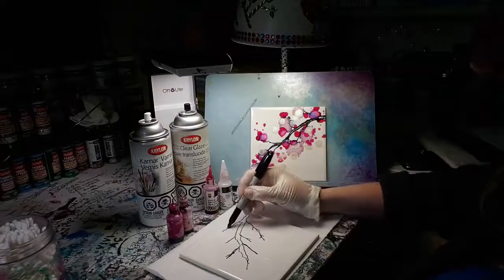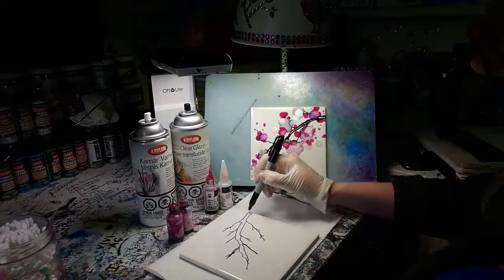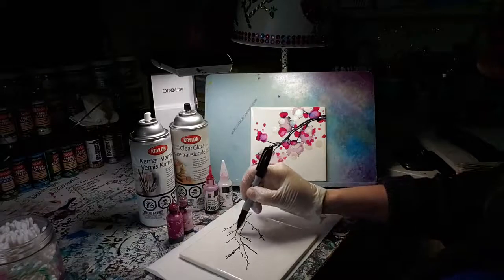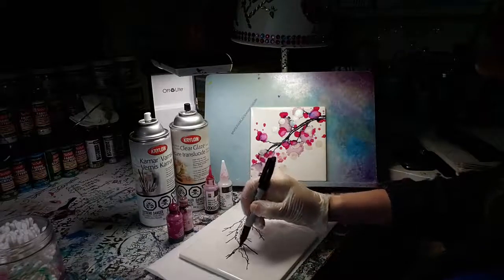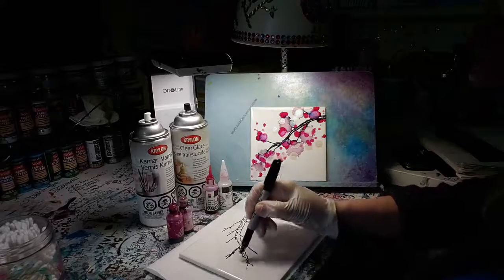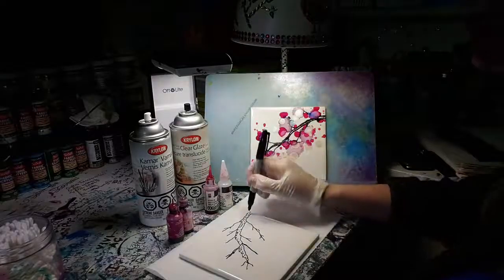Okay, so we'll get a couple more on here. I won't go to town too much. Then you can put in some little dots just for a little extra detail. You can get as detailed as you want to with the branch. It's your branch. Do what you like. There's no painting police. And like I said, if you don't like it, wipe it off using some rubbing alcohol and you can start again.